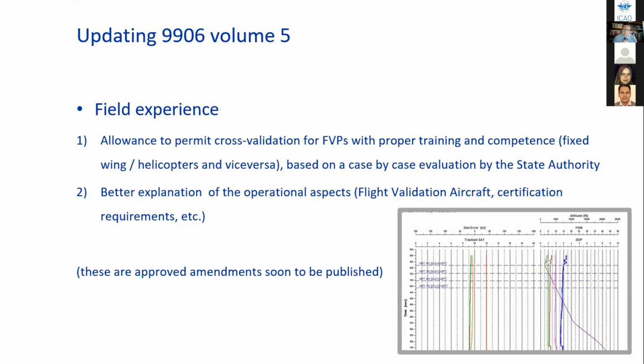Then we have number 2. There are some better explanations of operational aspects. What is a flight validation aircraft, certification requirements. There is a stronger statement that says that you are not allowed to do flight validation during commercial service, I mean, with passengers during a revenue flight, because we have had in the past some demands from operators to do this kind of activity, which is clearly something that should not happen.